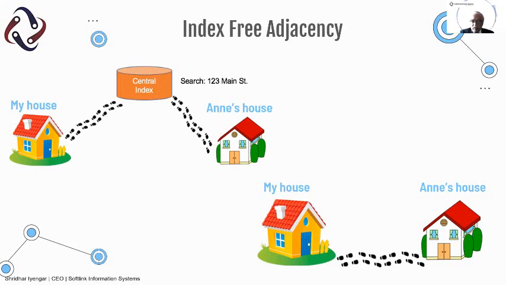Now, the graph does the job in a much simpler way. The graph stores the address, the next address, the following address, and the address which it has just left with itself. So the graph entity is able to traverse that much faster without really having to go back and do a lookup.